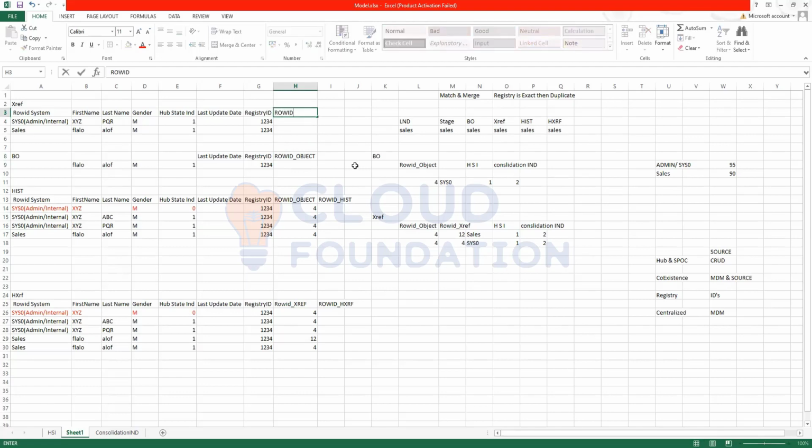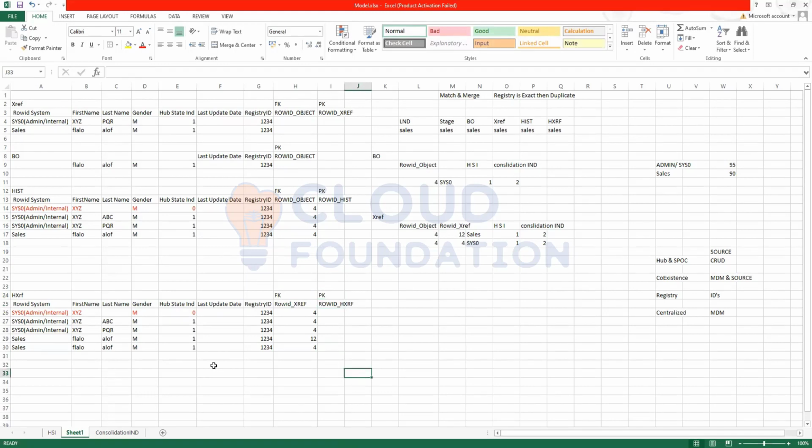This is having, so this is the primary key. This is foreign key. This is primary key. This is foreign key, and this is primary key. This is foreign key. This is primary key.